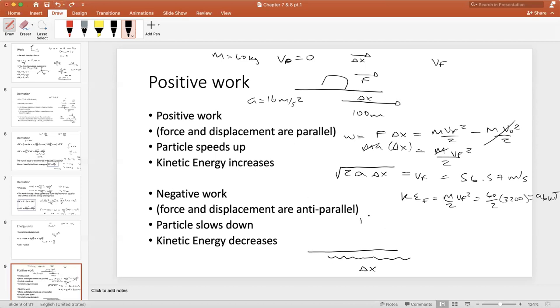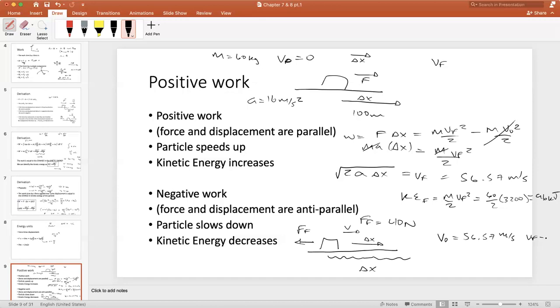I'm going to say that the force of friction is 40 newtons, okay? And it's pointing that way. So as the block hits this region with friction, it has a force of friction going to the left. It's still changing, delta x is still changing to the right, v is still to the right. V initial here is my 56.57. I want to know how long it takes to slide to rest with this friction force.